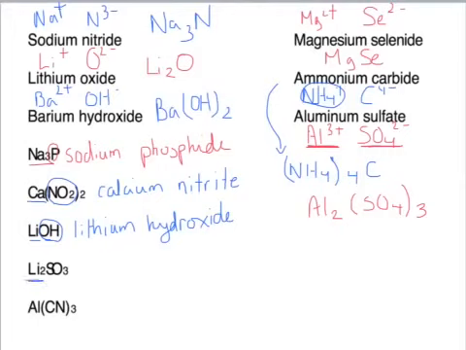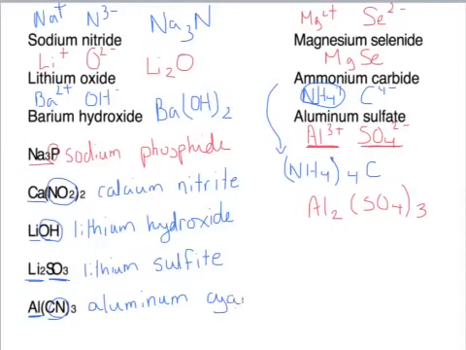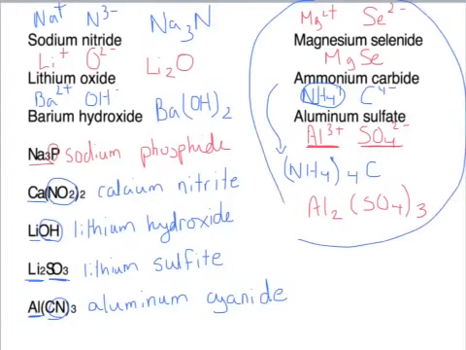This one right here, lithium again. And then this is a polyatomic ion, that's sulfite. Next one, this is aluminum. And then this is a polyatomic ion, this is cyanide. Okay, so with ionic, just be careful when you write the formulas, you have to make sure that it's neutral.